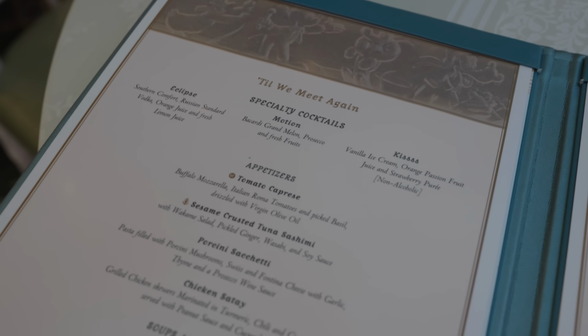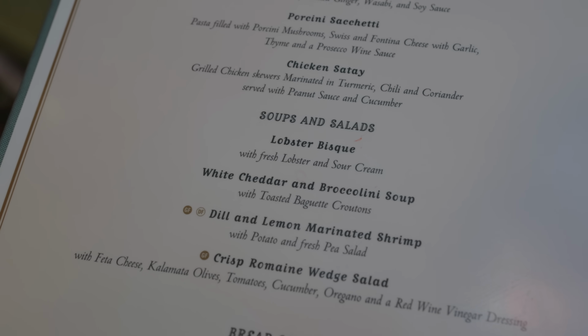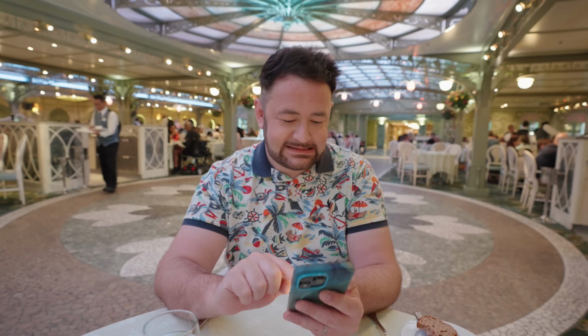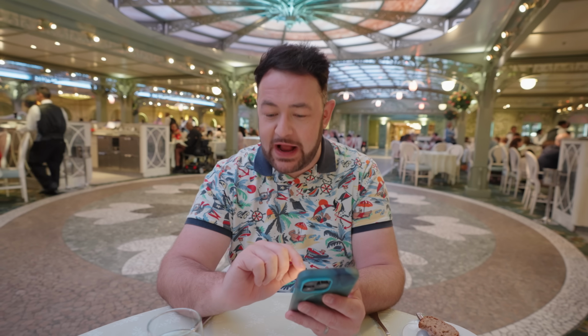They do change every single night, so you're not going to get the same menu twice. You're given a list of appetizers, soups and salads, as well as a bread course every single night. We've got a big bowl of bread, which is awesome, and it comes with a different dip every single night, so that changes daily. Ben, I think our bread basket gets bigger and bigger every evening. It really does. It's quite embarrassing.